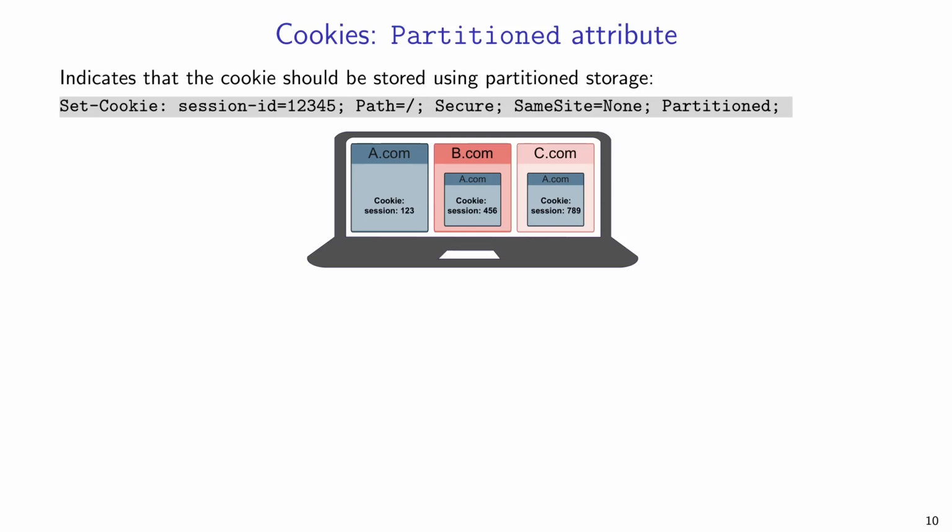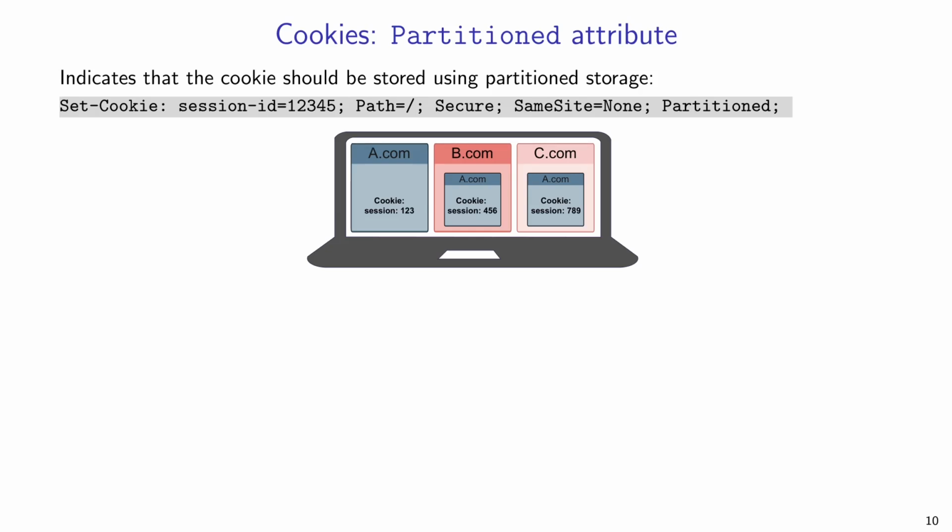Which means that embedded resources under each top-level site are given a unique cookie storage space or a unique cookie jar. So when the target site a.com is accessed as a top-level site, it will have access to unpartitioned cookies. But when its resources are used in other top-level sites, then under each top-level site, it will have a different cookie storage. This enables use cases where a site embedded in an iframe can have access to cookies and still properly function, but the user's browser session is isolated from other sessions where the site is accessed in other website contexts. Pretty neat.